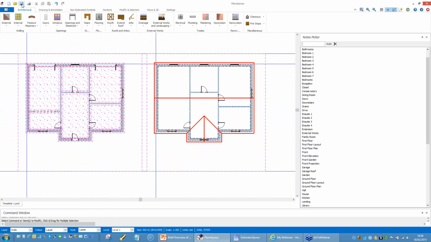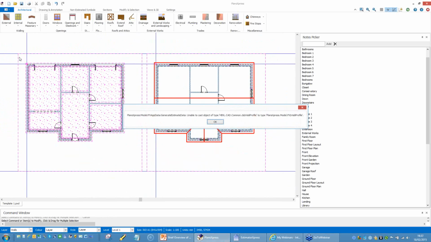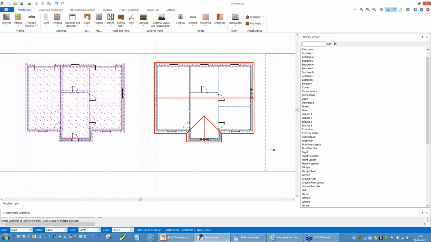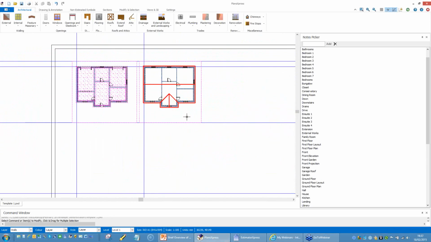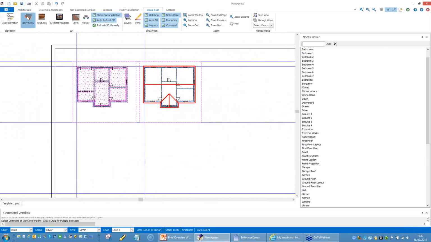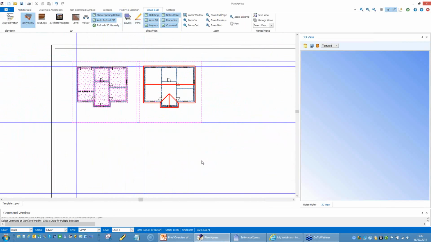Okay, so I'm going to do a save of that, which is over and above obviously the automatic save. Got a bit of a glitch there. I think again it's probably the webinar software interfering with the graphics engine. Okay. So at this stage, again, we can have a look at the 3D. Hopefully the graphics engine isn't going to upset it.